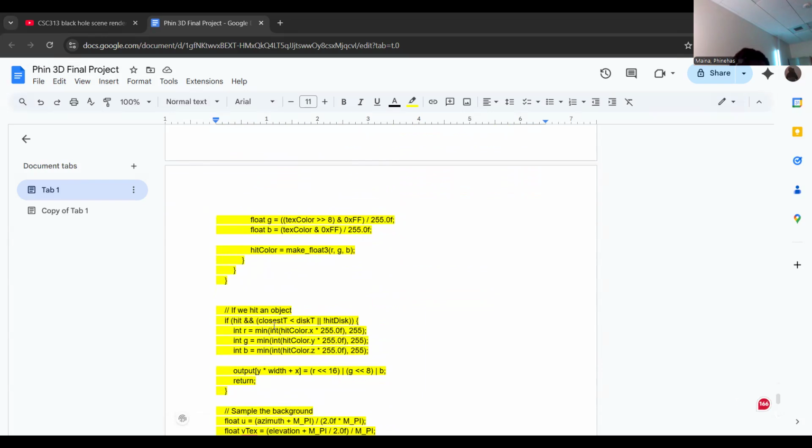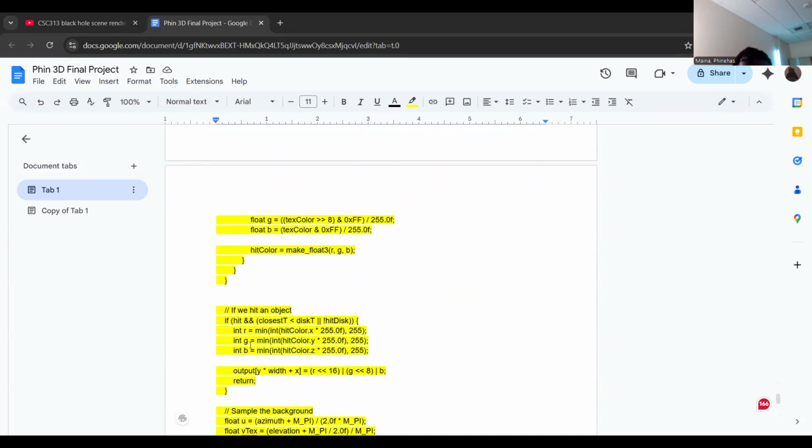So if it was hit and closest t is less than disk t and it's not a disk, then we convert the RGB values from a float.